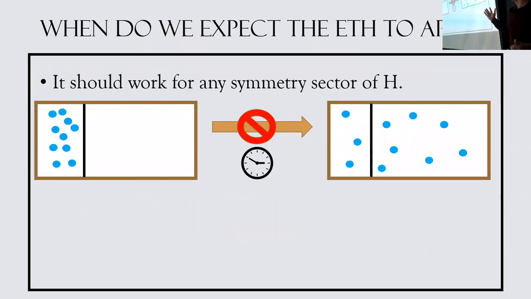Now we can think about when we expect a quantum system to thermalize in general. If we think about it, a quantum system should thermalize whenever we look at some symmetry sector of its Hamiltonian. Why is that? Why are symmetry sectors important to consider when we try to understand thermalization? Well, let's again have this classical picture of a gas, but now I have this impenetrable wall, right? That adds a constraint on the dynamics of my system. And if I let this system be permeable, if I don't take this constraint into account, then my prediction will be, as before, that the gas just reaches this equilibrium uniform distribution.